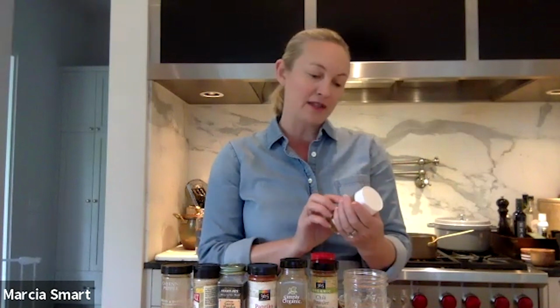So the first ingredient in this is a single varietal chili powder. And I'm gonna explain what that means. This is rubbing off on the front, so you probably can't read it, but it's Arbol chili powder. So it's dried and ground Arbol chilies. It's a single variety. You could use chipotle chili powders, and chipotles are just smoked jalapenos. So chipotle chili powder is dried chipotle chilies, which are dried smoked jalapenos ground up into a spice.